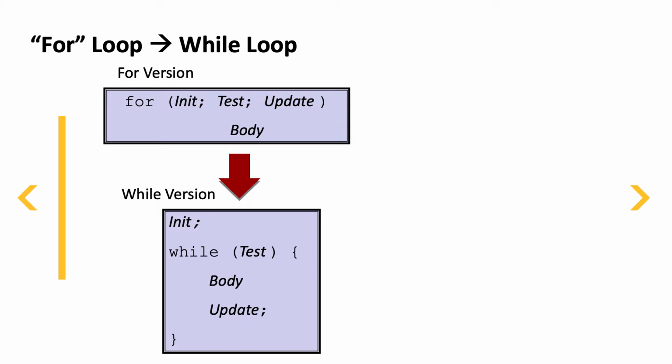Now, the nice thing is, again, we can always convert a for loop into a while loop by just sort of breaking out the initialize, test, and update parts and the body and putting it into a while loop form. So we can just take that initialization step and do it right before we declare the while loop. Then in the while loop, we just have the test like normal. We do the body, and then we just put that update down after the rest of the statements in the body. So we can just break out the component parts of the for loop declaration and put them in the right spots in code, and out pops a while loop.